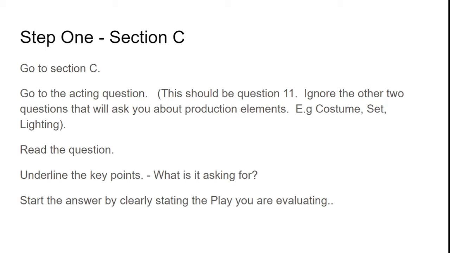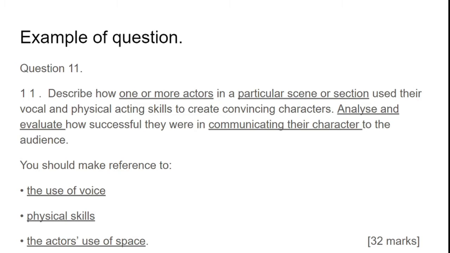So the first thing to do is go to Section C, go to question 11 and read through the question. And what I would advise is to underline the key points, to think about what it is actually asking for. And always remember that when you start the answer, you are clearly stating the play that you are evaluating at the very beginning.